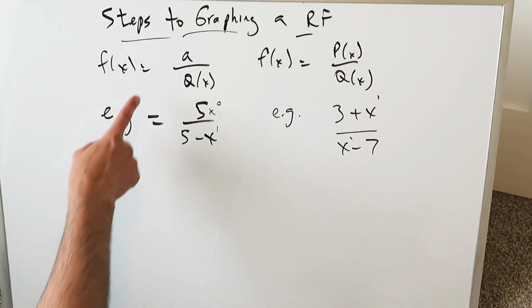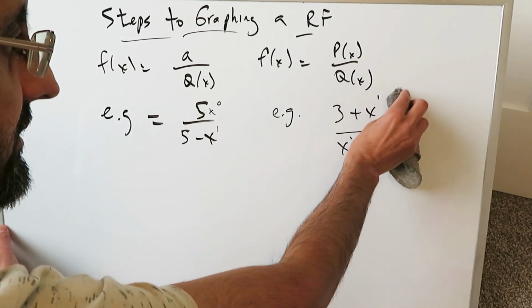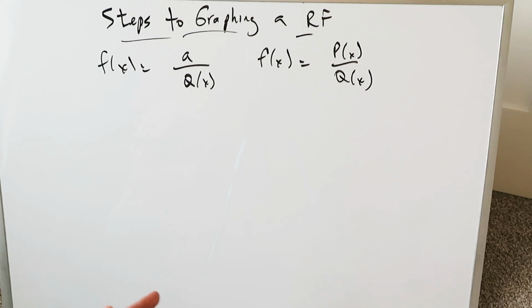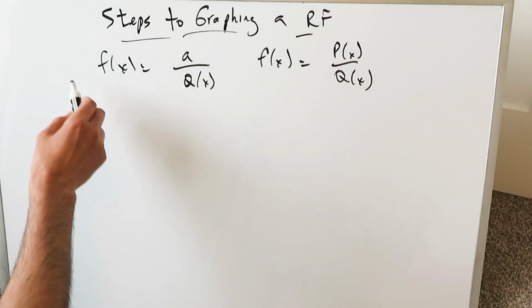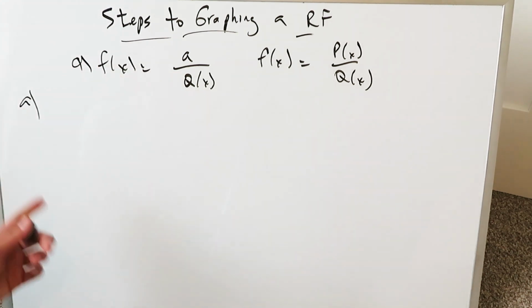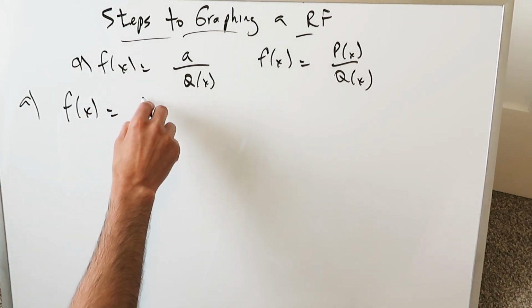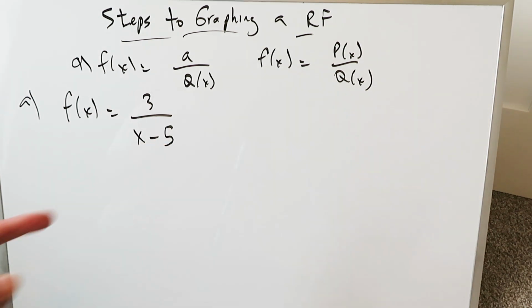And let us start here with this particular form, and we will show you how you can graph these, because your ability to graph a rational function will help you very much when you're doing limit questions in calculus. We'll show you one example of this, one example of this. Let my first example be here, example A, and it is represented by 3 divided by x minus 5. You have to graph this.